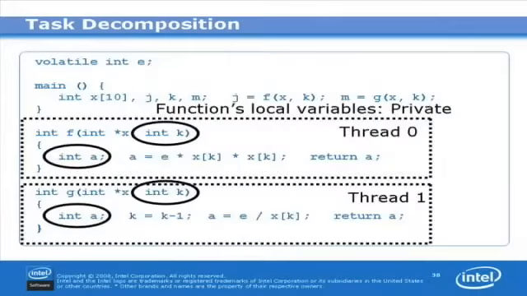But what about private variables? Well, any variable that's sent to a threaded function through its parameter list, the copy within that function is going to be automatically made private. Also, any declarations of variables within those threaded functions will also be private to the thread that is executing that function.